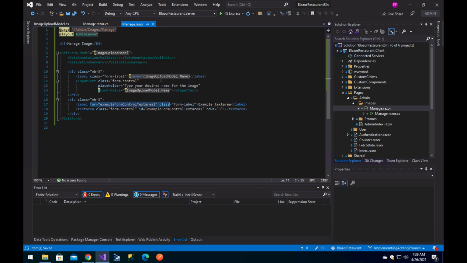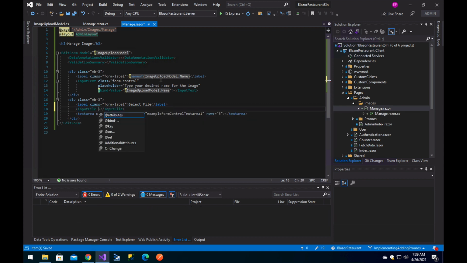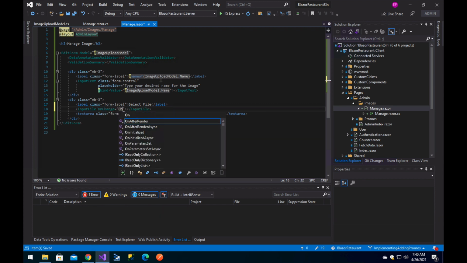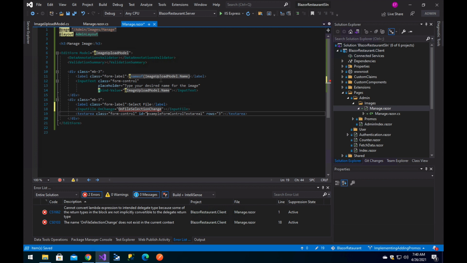And here, yeah, this is going to be from label. Here, select file, input file. And when this changes on file selection change, this is going to be form control 2.